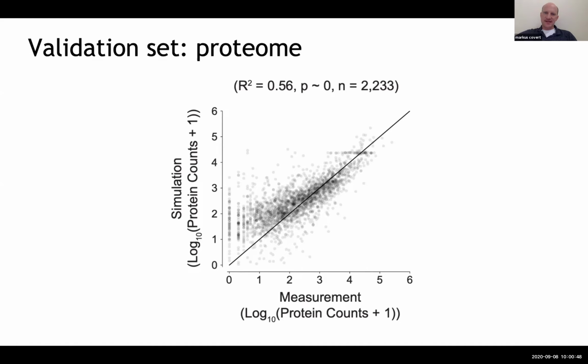validation set comparison. Here you see our model comparing protein expression to the measurements. The measurements are on the bottom, simulation is at the top. It's pretty good. You can see down towards the bottom there's a lot of discrepancy, and there's certainly a lot to figure out here. I'd say the vast majority of points are within 1 log, but I was looking at Luis's work and salivating at the thought of incorporating more detailed descriptions of the kind that he mentions to try to bring this even tighter.